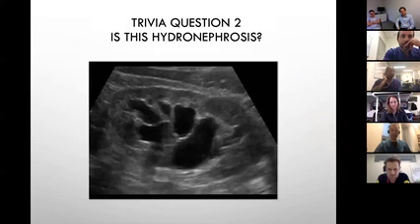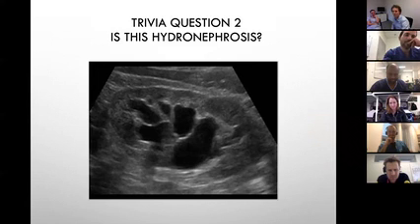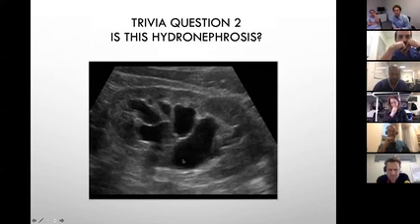So anyway, that's one of the things. What about this one? Question 2, is this a hydronephrosis? I think you're going to need other views because there could be lots of cysts in there. Very good. The take-home point is, they've got multiple cystic areas, but nothing is communicating in that image. So that's one of the things you need to look at. This is a parapelvic cyst, multiple parapelvic cysts.